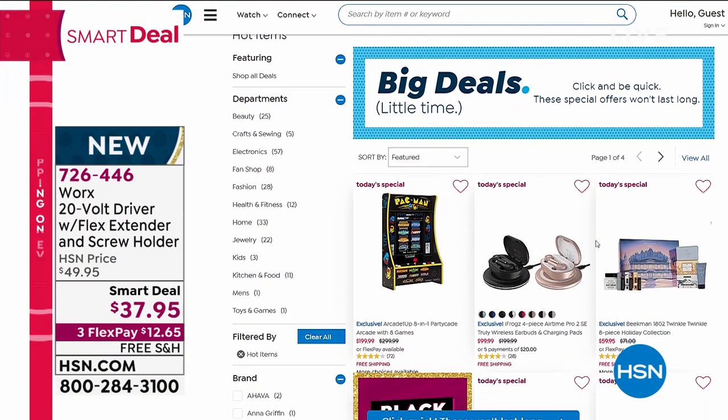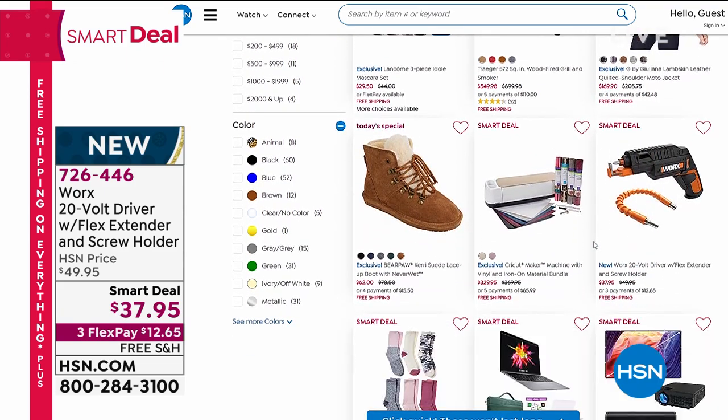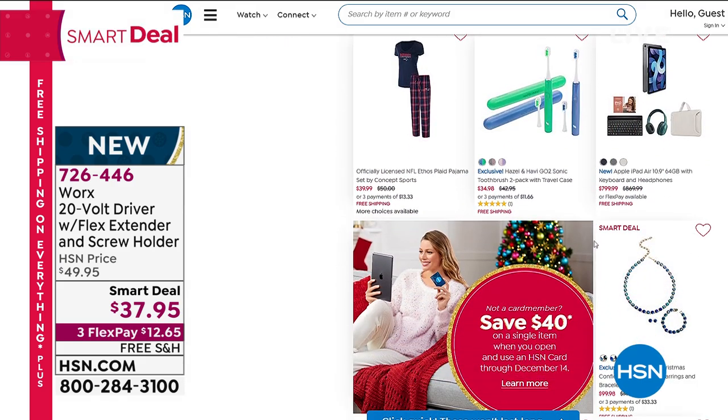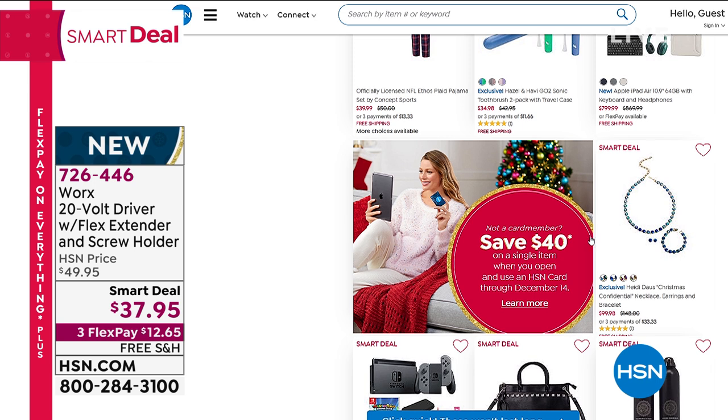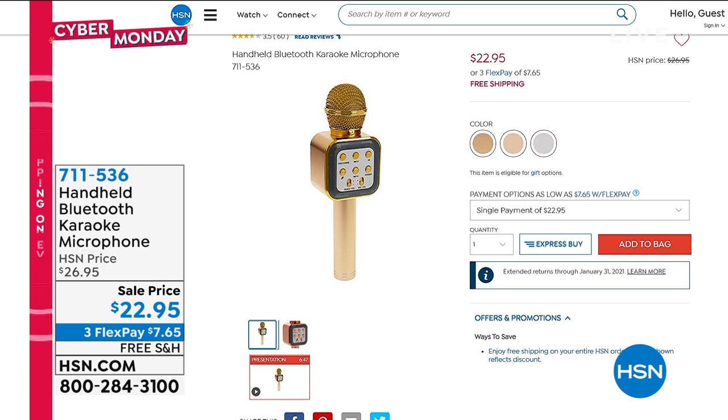Take a look at all of our smart deals right there — including the Traeger Grill and the WORX you see right there. These are like today's specials: a special value price, but they don't last long. Also, I want to point out one thing on hsn.com — my favorite gift of the year, my favorite item of the year. I bought a ton of these — actually about 10 of them, two for my kids and for my kids' friends. This is the handheld Bluetooth karaoke microphone. It is a Bluetooth speaker, so you can stream from your phone or tablet your favorite songs for karaoke, and you have your voice changer and echo — it is a blast.